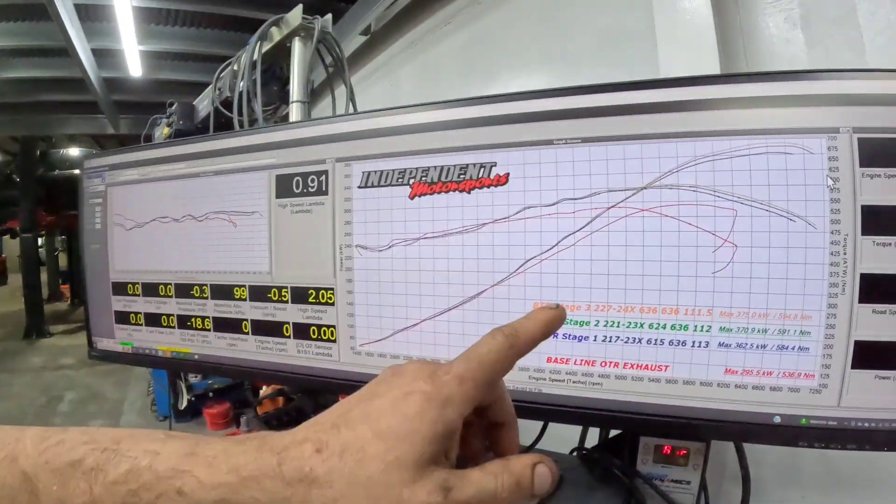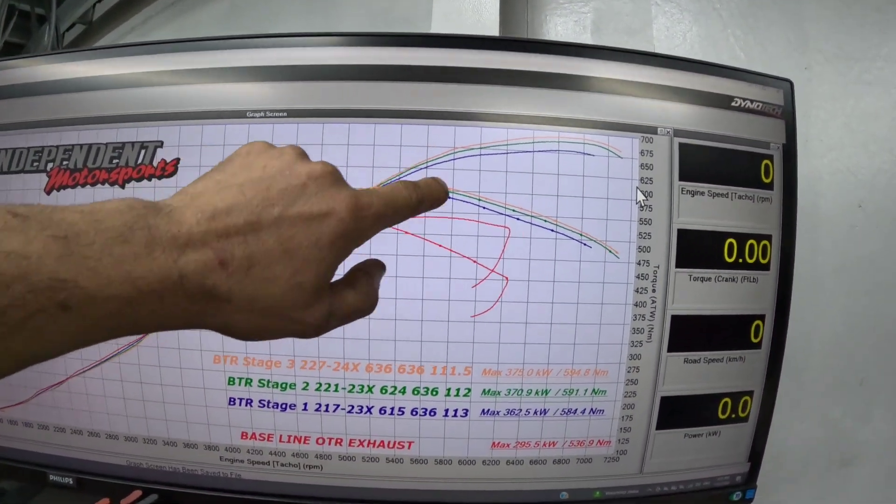Really, really nice camshaft. If you've got a family and this is your only car and you want that camshaft sound but don't want to jeopardise drivability and streetability, I think the Stage 1 is a really, really good universal daily cam. When you consider it's making 362 kilowatts, it's only about 14 or 15 kilowatts away from the bigger cams — and that difference only shows from 5,000 revs onwards. The Stage 1 cam seriously packs a punch and is mighty impressive on a six-litre.